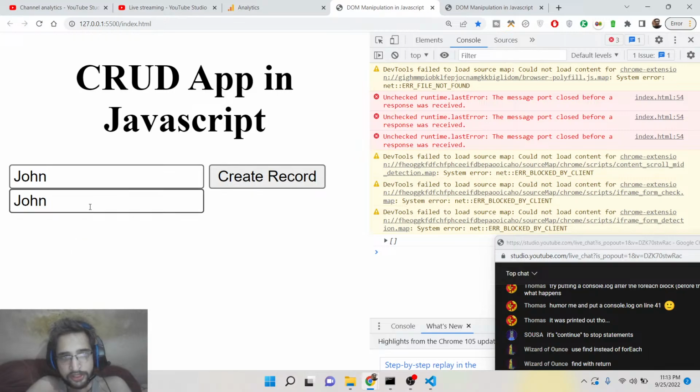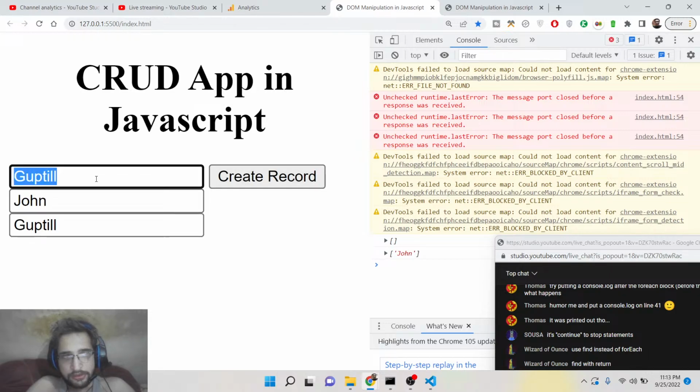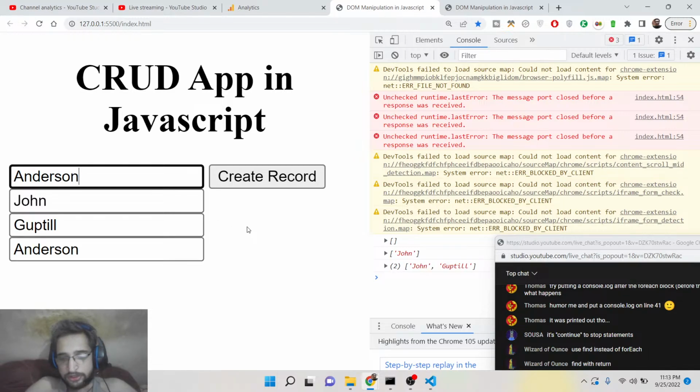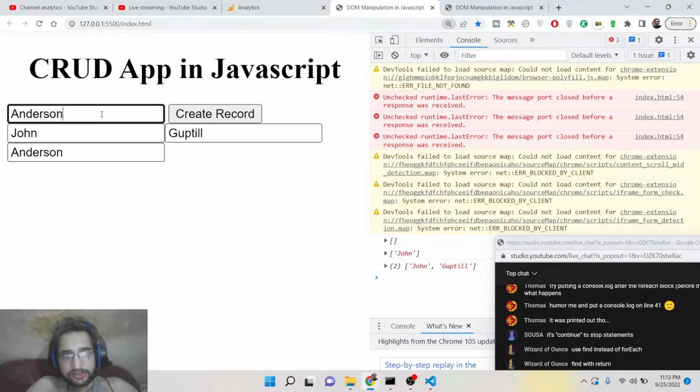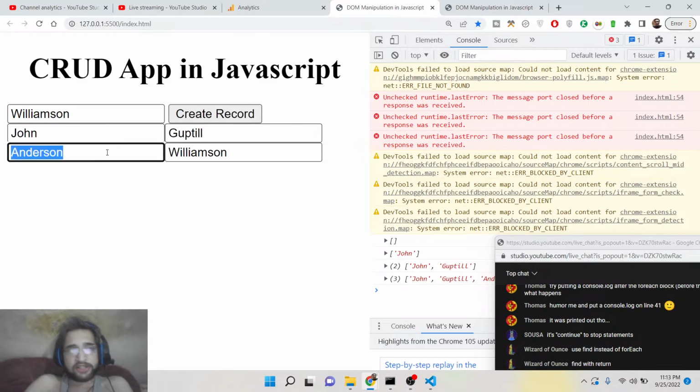So this is the input field, guys. And if you see Gautam, if I change it here to Anderson, you can now see. So basically we are able to add these records, guys. Williamson. So this is read only, you can't change the values.